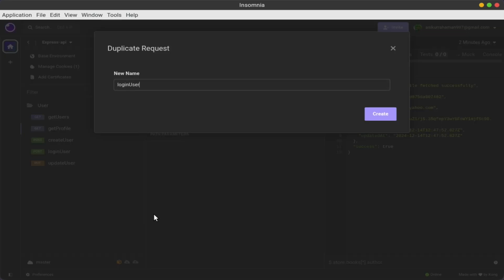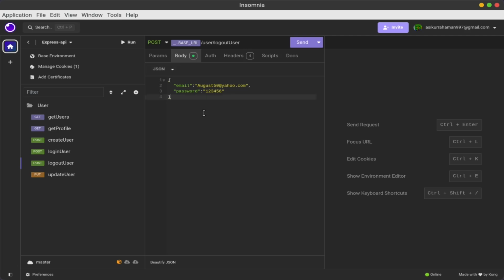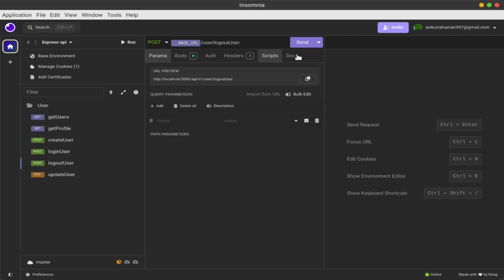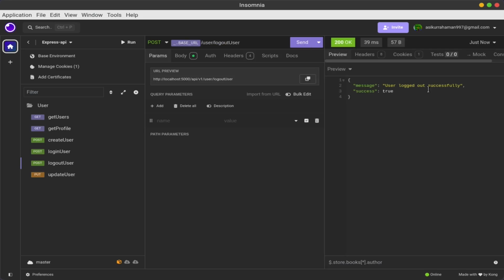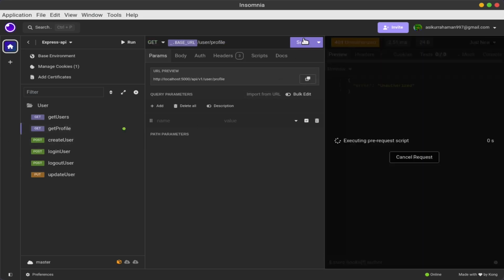Okay, try, and first we need to create a new request called logout user. It will be a post request, logoutUser. We don't need anything in here. Okay, user logout successfully. Try to get profile: unauthorized.